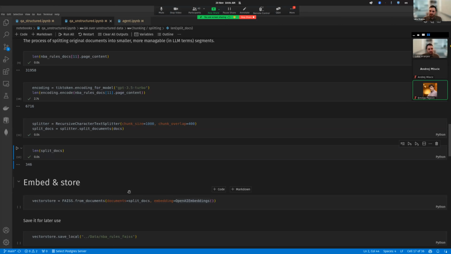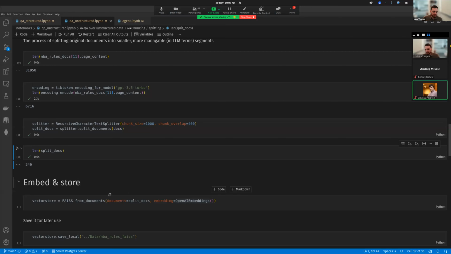Now that we have concluded the pre-processing step, so we collected the data and split the data, and this is all the necessary pre-processing, we need to embed and store the documents.